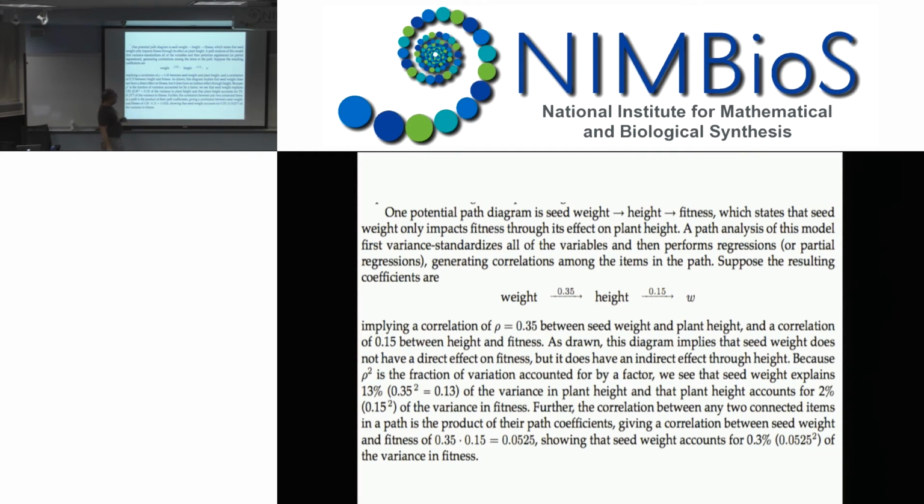If I have this causality structure and I can measure the associations, what I see here is that weight has no effect at all on fitness. Rather, weight influences height, and height influences fitness. So the path diagram here gives you this causality structure. Weight affects height affects fitness. If you assume that causality structure, you'll get a better inference about the nature of selection. Selection isn't on weight, selection is on height, and height accounts for about 0.5 squared. Remember, correlation squared is percent variation accounted for. 0.5 squared of the variation in fitness.